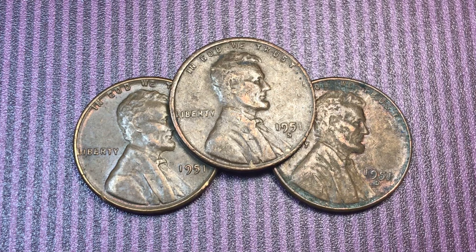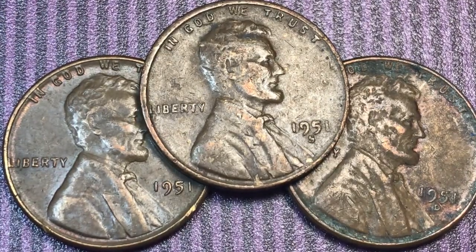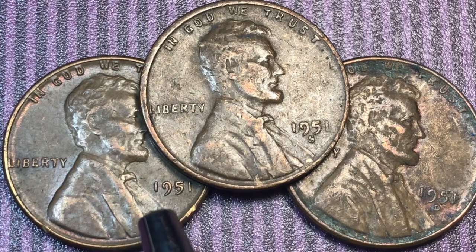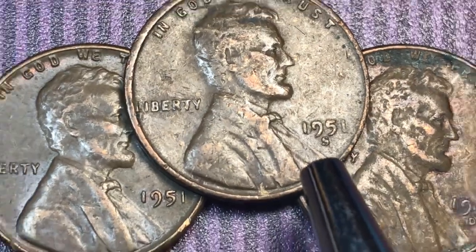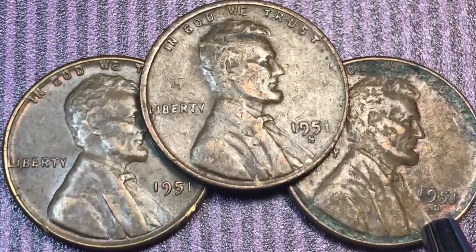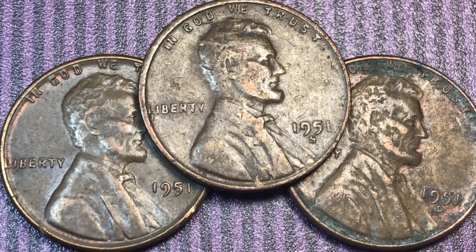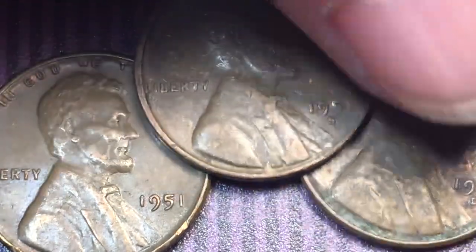It's DC on the Big D with some 1951 United States 1-cent coins, the Lincoln penny. Over here to the left we see a 1951 with no mint mark under it, and that's of course going to be the Philadelphia Mint. Here we see a 1951 with an S under it, and that's going to be the San Francisco Mint. And then way over here we see a 1951 with a D under it, and that of course is going to be the Denver Mint. All three of these mints made these coins for general circulation in 1951, and we're going to take a look at them one by one.